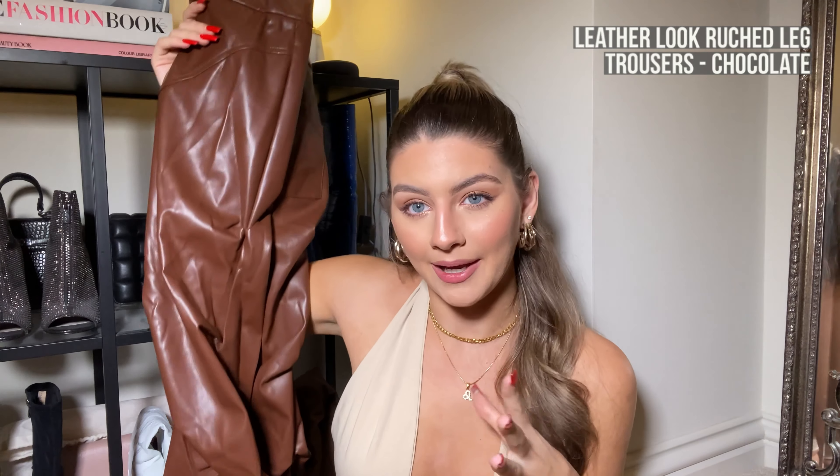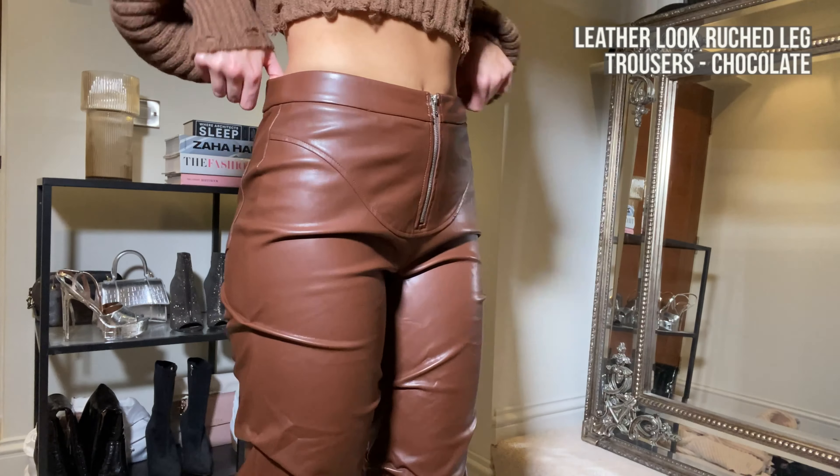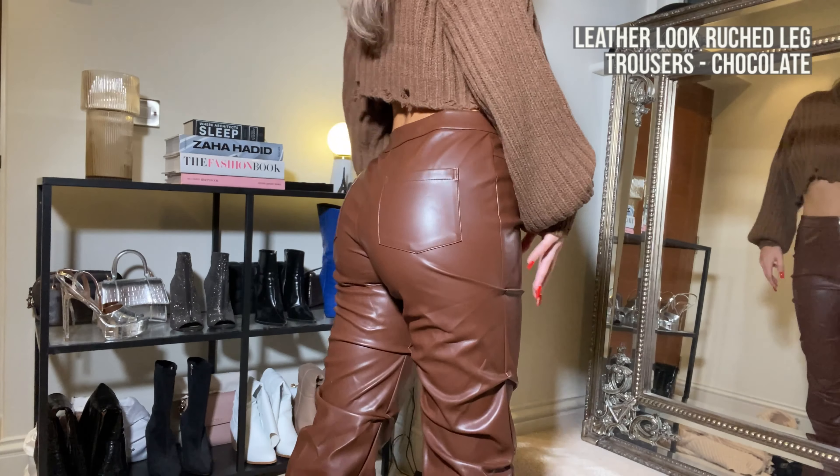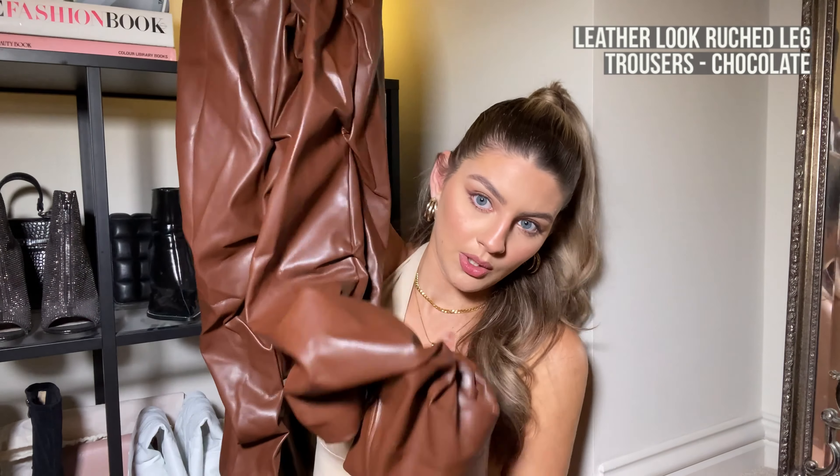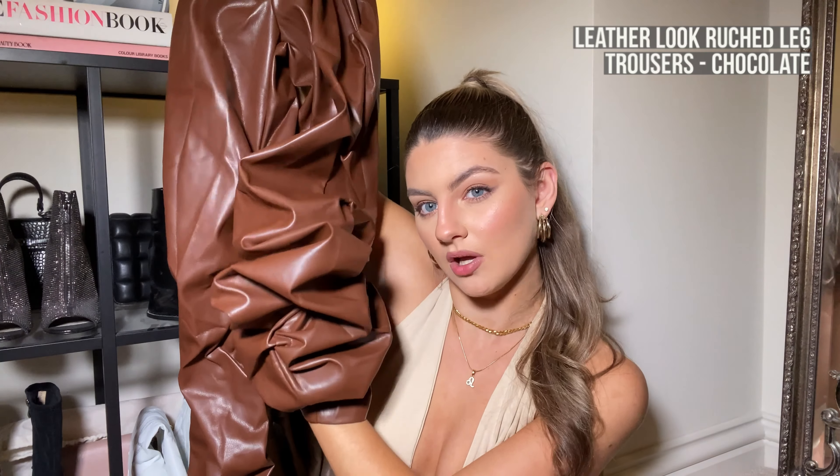Outfit number three is me reaching out of my comfort zone a little bit. I got these trousers — I've only started venturing into brown in the past couple of years. It's obviously become quite cool to wear neutrals and be monochromatic, so I'm going for a monochromatic brown look. They are a ruched wide-leg pant with a zip detail down the front — very cowgirl. The back has full pockets and a really nice suede-esque trim. I'm hoping once I've got them on the ruching comes together and looks like a really cool sculptural pant.